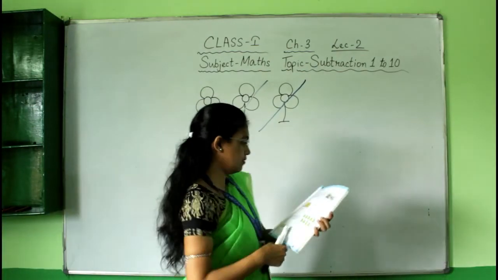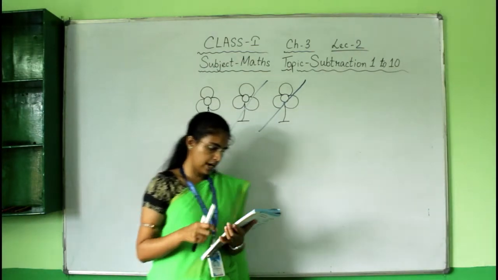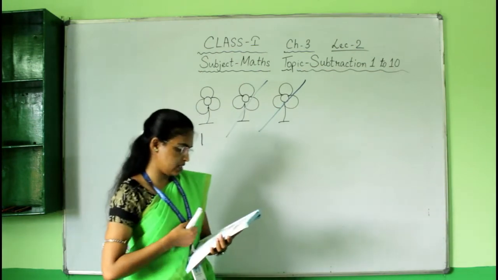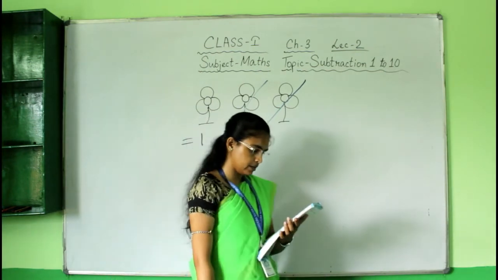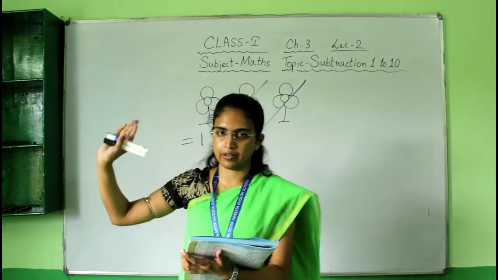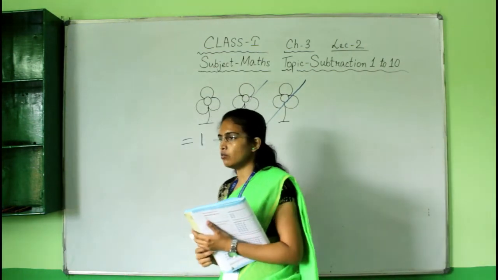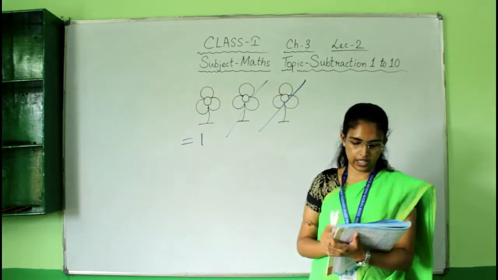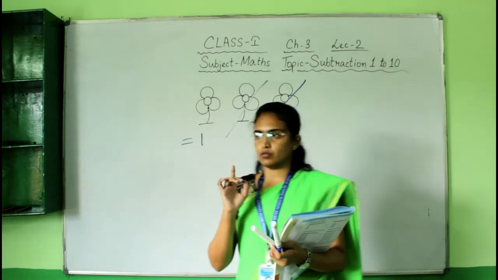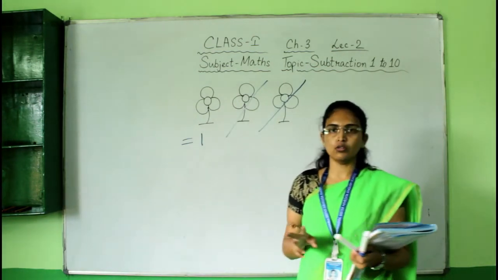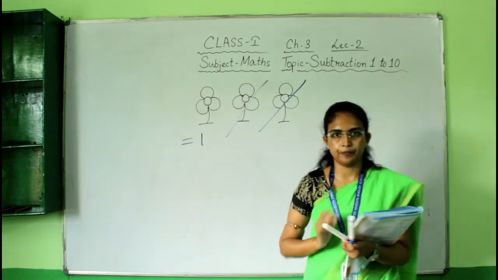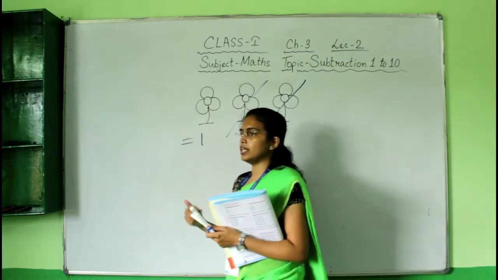In this question we have to solve this, okay? So the question is written here. There are 6 children sitting at a table. Out of those, 2 children got up and went away. How many children are left now? So suppose in this class there are 6 children. There are 6 students. Okay? From those 6 students, 2 students get out from the class. They have gone away. So they left the class.